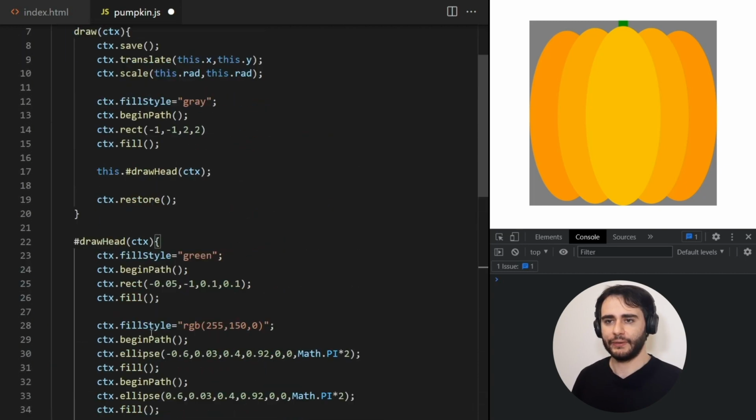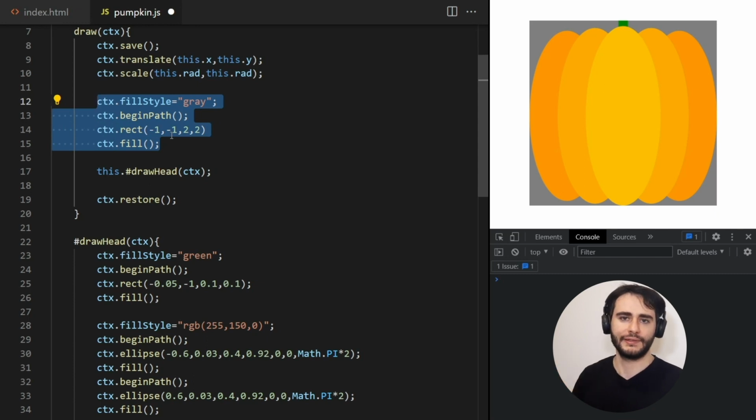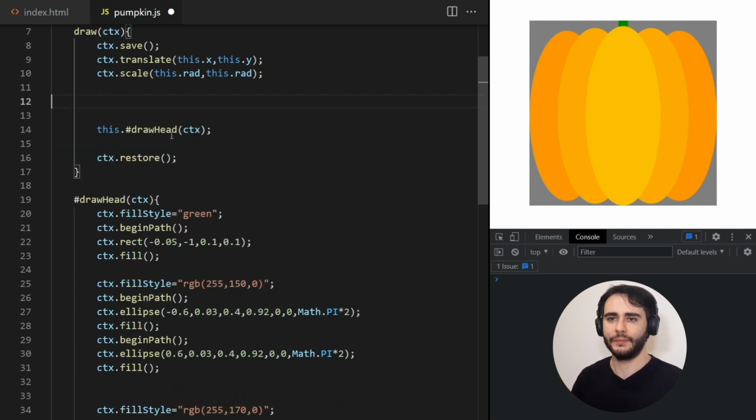So I'm pasting all this code here, and now the initial draw method is quite clear. It has this testing code here that we actually don't need anymore for drawing the bounding box because we already have the shape of our head there. So I'm going to remove it.